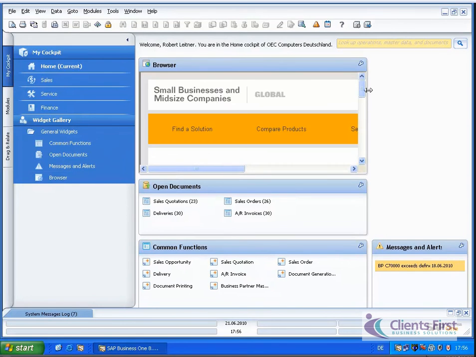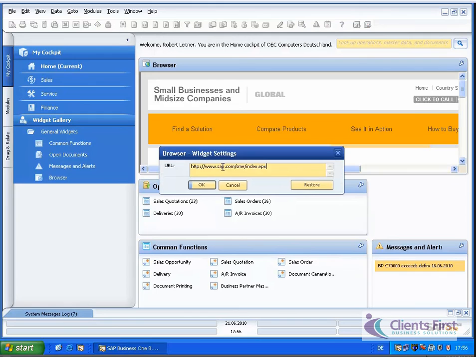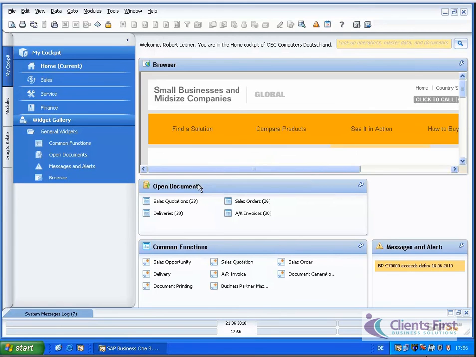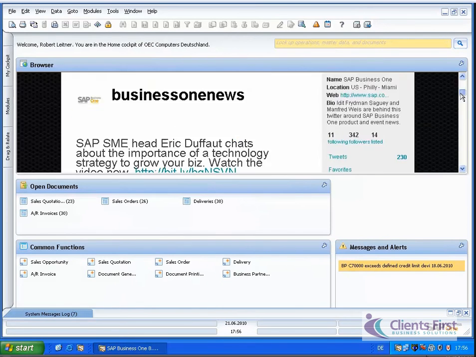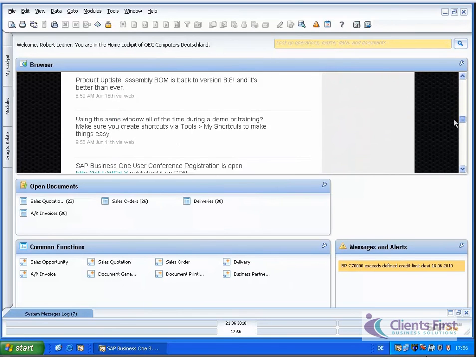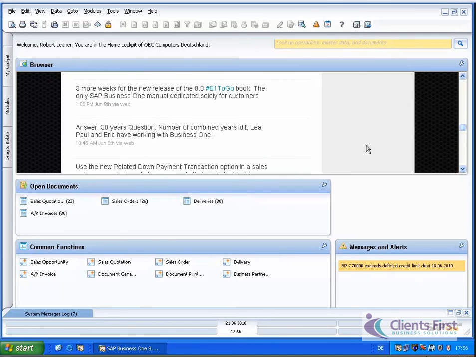Then let's place a browser widget again and go to the settings to change the internet address behind it. So I'll let it be like it is. And you can see that now we inserted the Business One Twitter thread, and you can see very important information about Business One.